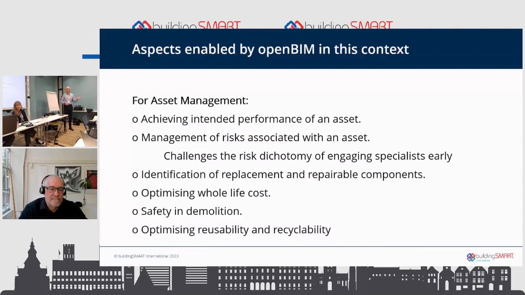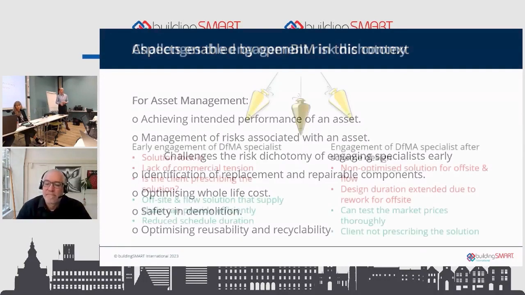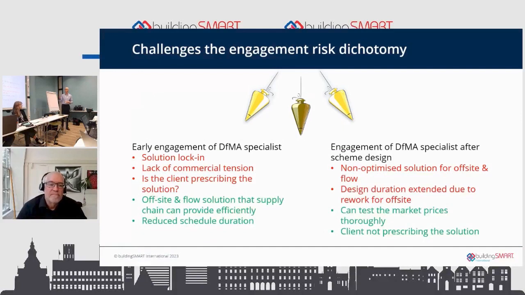Being able to identify replacement and repairable components, optimizing whole life cost, safety and demolition, and then optimizing reusability and recyclability. So this is the engagement risk dichotomy. Traditionally, people don't want to engage a DfMA specialist because you get locked into that particular solution. You then lose all the choices you have as a design team to go out to the market, so you lose that commercial tension.